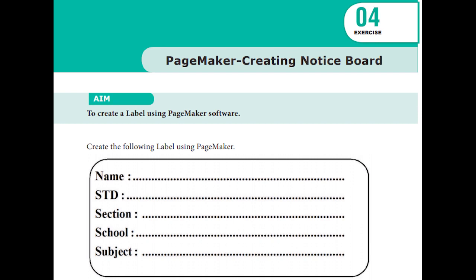This step-by-step procedure is given in your book itself. If you are willing to do it right now, you can install PageMaker and try it out. If you are taking this practical page, you can have the step-by-step procedure to do these practical exercises. So you can try it by yourself. If you have any doubts, you can ask me. If you are really interested in Adobe PageMaker, you can just try it out.